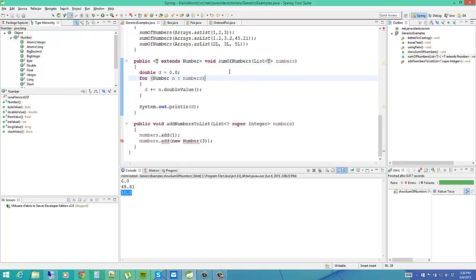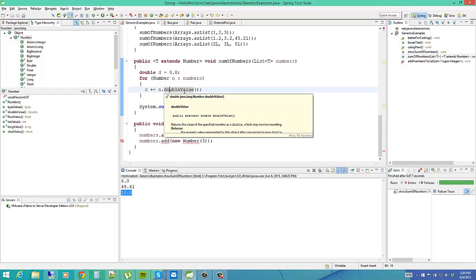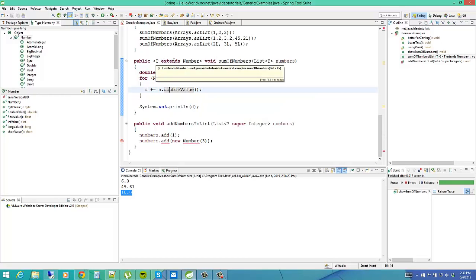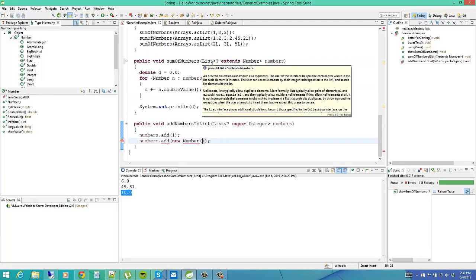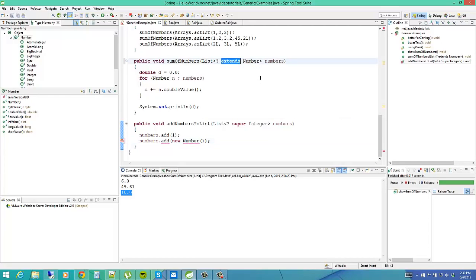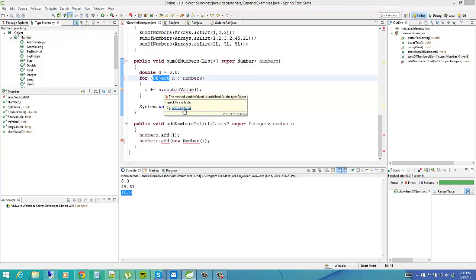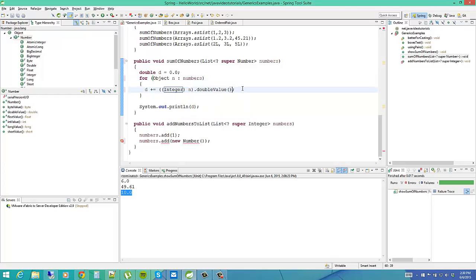Okay, so that's generally speaking a better way to do it if you're doing a lot of different things like adding and reading from it and doing a bunch of stuff. It would be a big headache if you were to use the wildcard character, just because, like we saw before, if you change this to super or whatever, then you get problems here, and you need to cast everything. Everything gets more generic to Object, and then you need to put in casts, and it gets really ridiculous, and it impacts the usefulness of your code for other people trying to use your code.